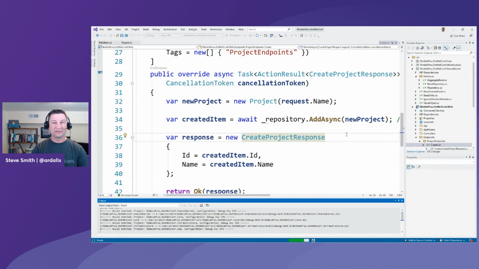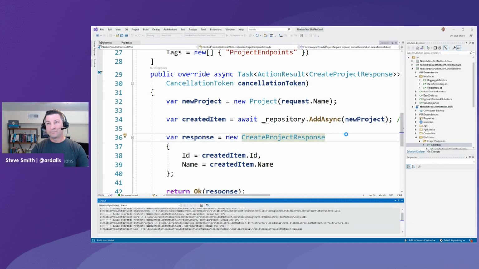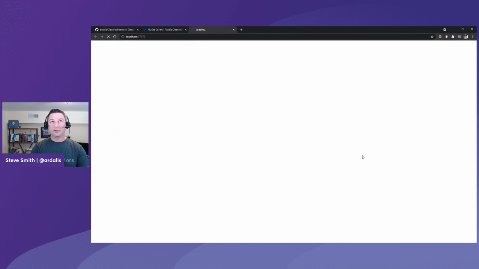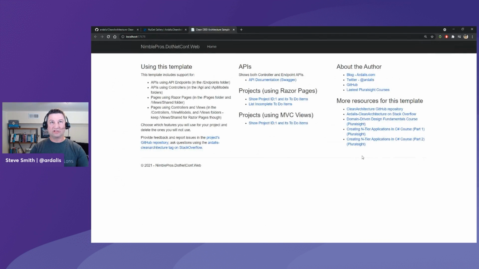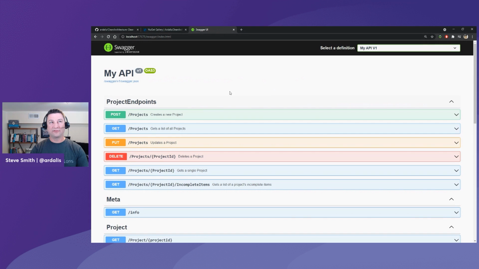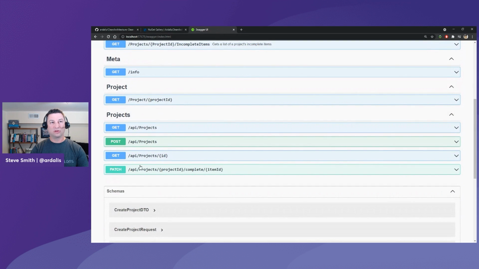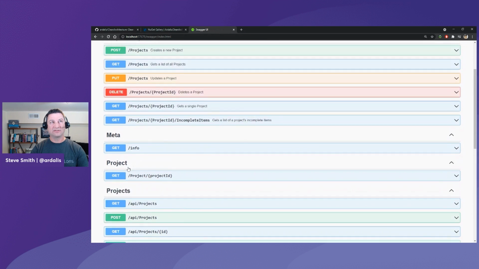and give it a sec to start up, by default, it's going to give you some documentation here on this first page. It says how to use the template, how to find help, et cetera. In here, it has all the Swagger stuff set up. So if you want to look at the project endpoints, they're there. If you want to look at the API controller, it's here. Kind of does the same thing.